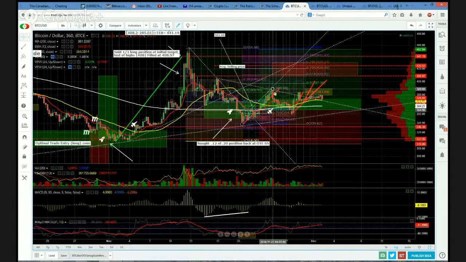Anyway, these setups came in very similar to the way they did back here. Nice action. We rallied up to, you can see here, 30. We have so many fibs on the chart here. If we draw the fib from the low back to the high, you can see how we rallied back to 38.2. We call this our first stop target. It's very normal for the market to do. And ultimately, again, we're using the same principle here.